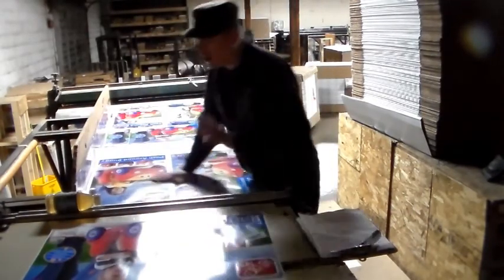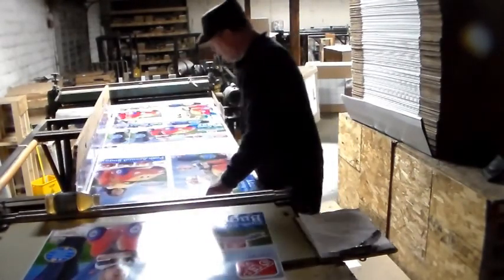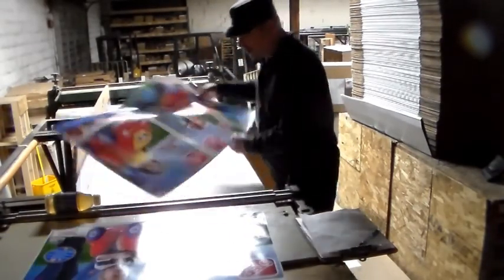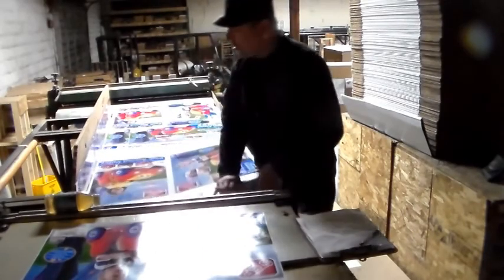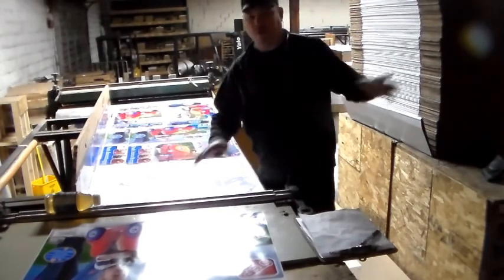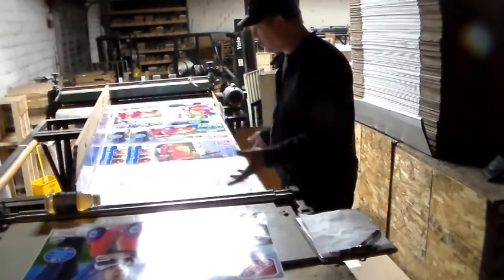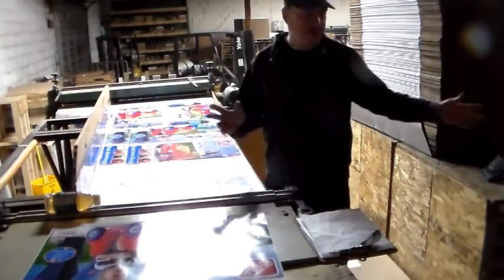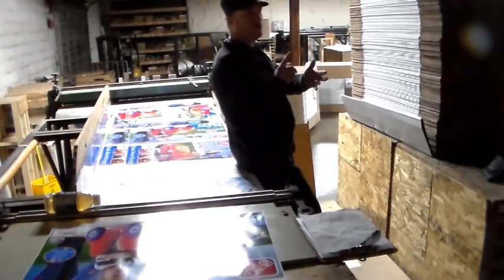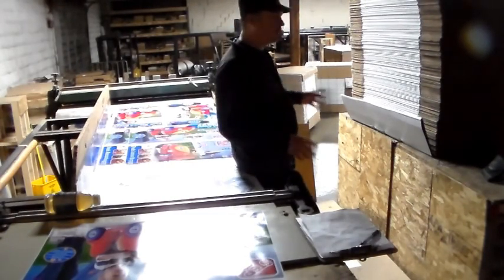We do hundreds of different labels for this company and for other companies that give us work. It's very easy work, not hard. Now I will be doing this on top of, I keep maintenance. I do maintenance on all 8 machines, and some light carpentry, and if he needs an electrician, I take the electrician, you know, to fix the plugs or whatever needs fixed around here. So if I get off the machine for a long, either it's break time or it's something, but I'll have to fix something or help somebody with something.